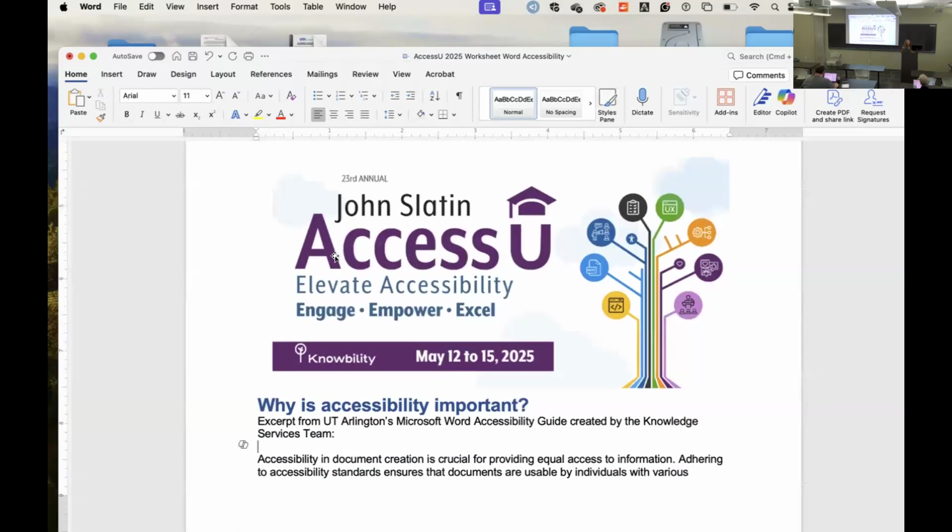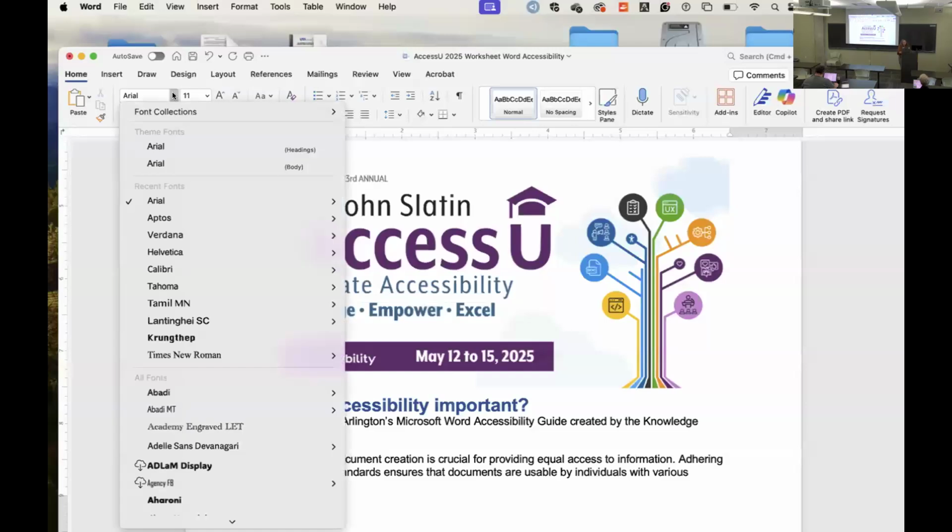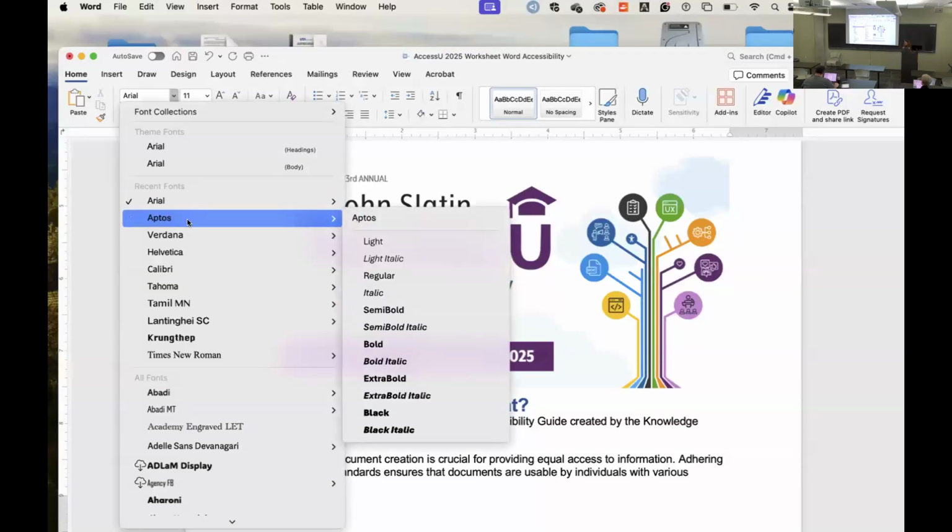All right, let's talk about fonts. Who knows what Aptos is? I noticed that when you open a Word document, then when I check the font style, it says Aptos.